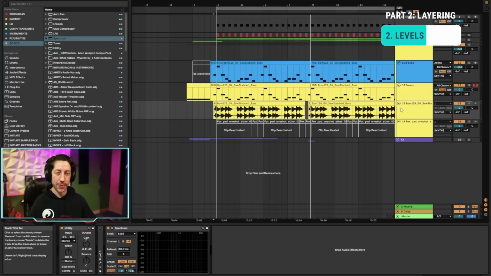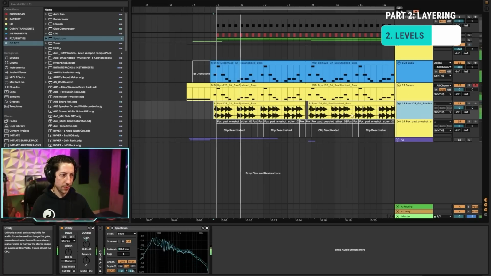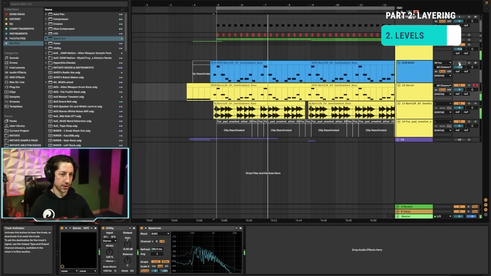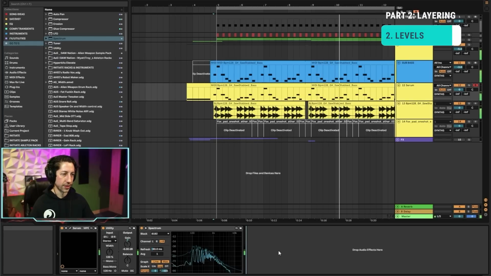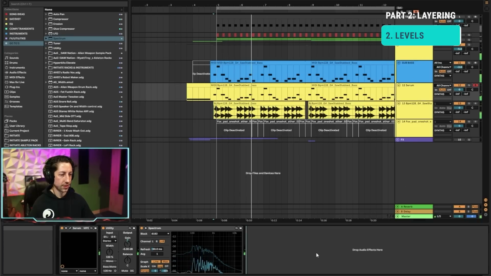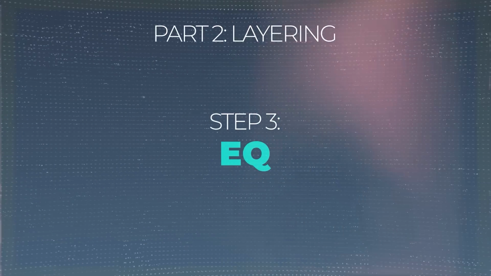There's a little bit of a volume imbalance here so far. So what we're going to have to do is try and get everything sitting a little better. So let's get our lead. This needs to come down a bit. I think that's a little better. Maybe we will bring this up a tad. There we go. Let's turn the sub off. I think the sub's sitting exactly where it should be right now, and that's perfect. So without these two, nice and fat.